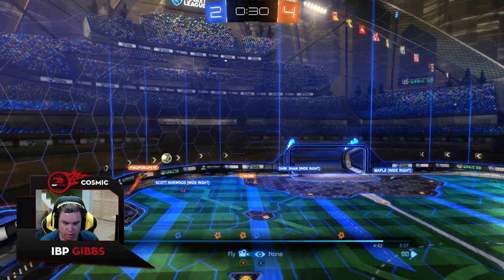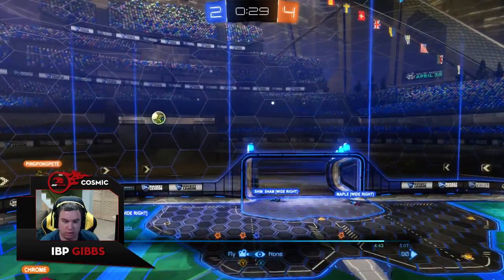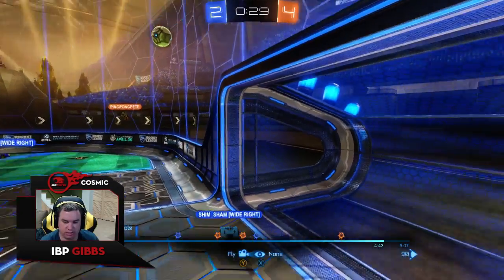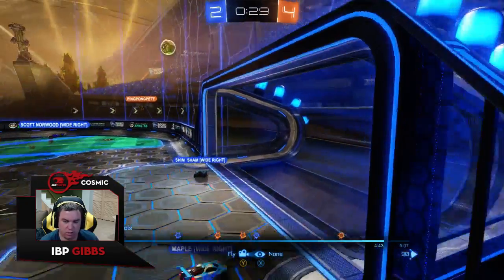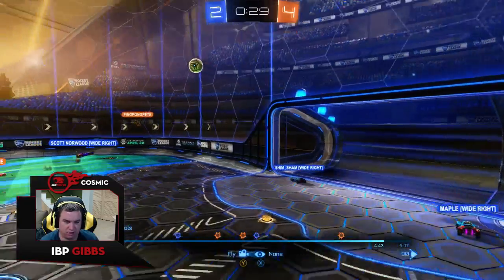Okay, so Ping Pong Pete gets the pass. Really good pass. Shim's got to jump right away. Shim didn't jump yet. This is bad. I'm not sure if he has boost, because in replays you can't see it. Sham should have jumped. Since he didn't jump, Maple should jump by now. But Maple's driving back into the net. I'm not sure what that's all about.